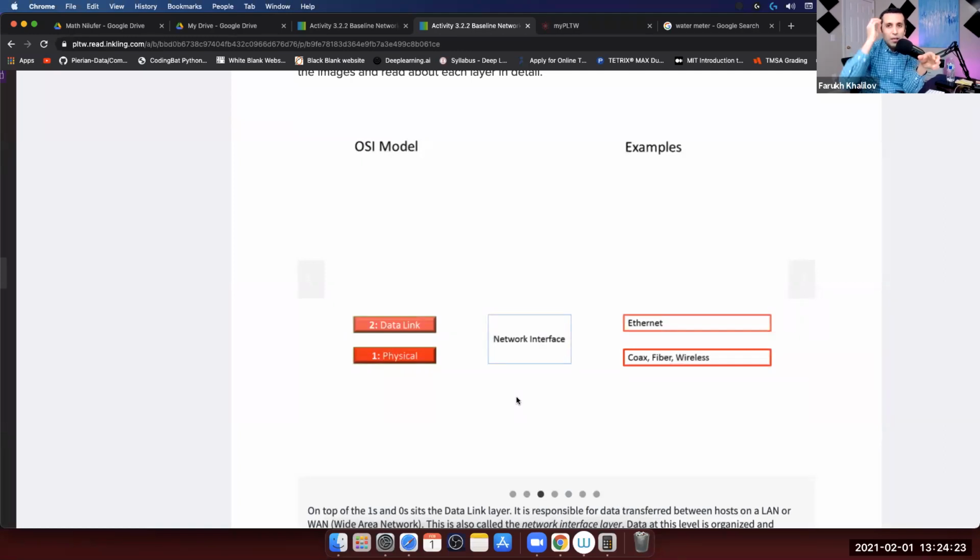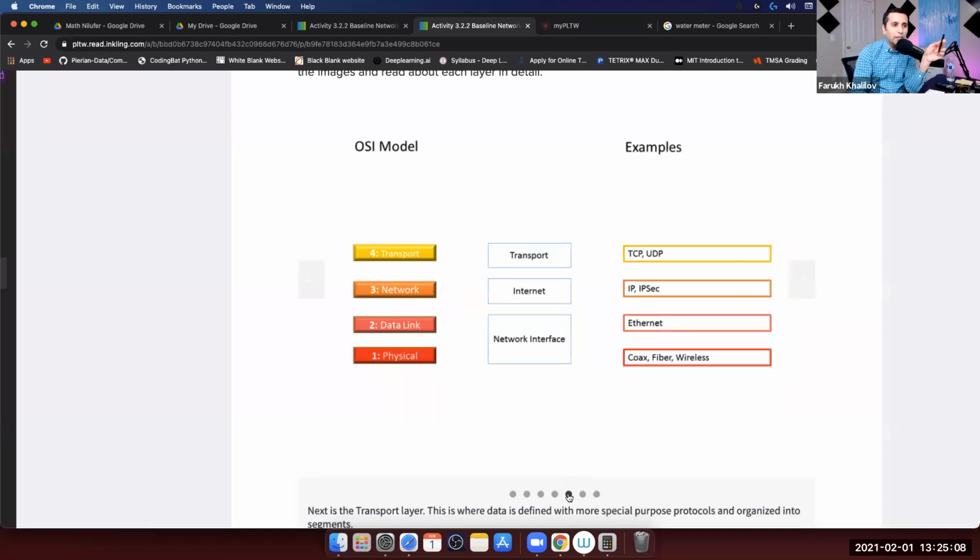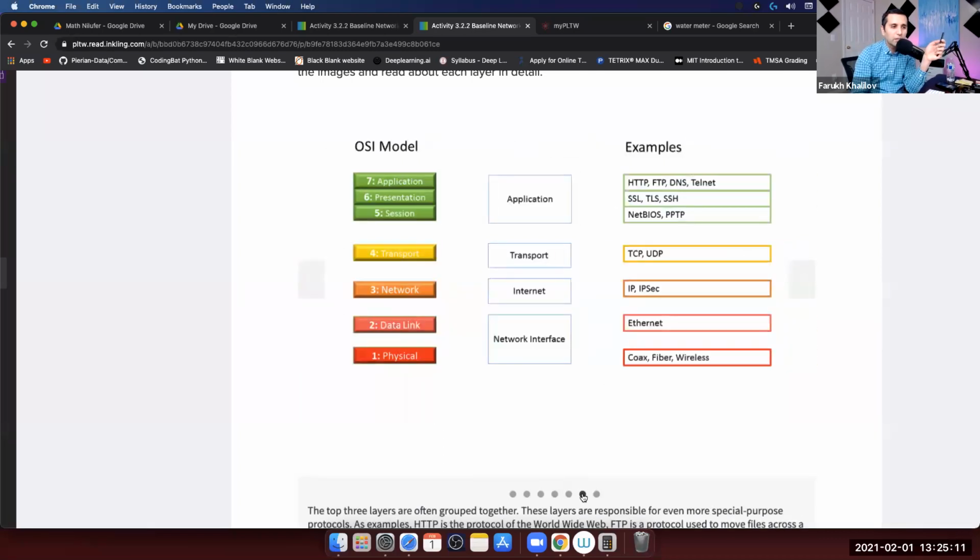After that, the data link. The computer is working properly, there's no problem with that. But is there any connection to the internet? That server that monitors my pump, do they have the data link? Are they linked properly? After that, the network layer itself. Do they send messages to each other? Even if you have a computer and that server, and you put in the cable and everything is okay, we need to identify if it is talking to another computer. So we need to see whether the IP was assigned or received. And after that, we have the transport layer, and let me just go over all of them.